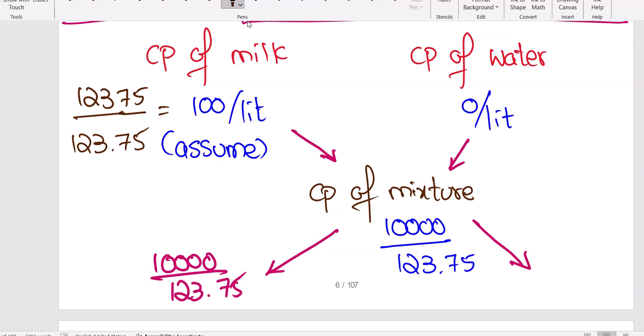See the thing. When the denominator is the same, subtraction is easy. What is 5 by 7 minus 1 by 7? 5 by 7 minus 1 by 7 is 4 by 7. Easy when the denominator is the same. See, the denominator is already 123.75 and I have 100, so I am multiplying the numerator with 123.75 and the denominator with 123.75. Now both denominators are the same. Now what is the difference? The denominator is 123.75, and the numerator is 12,375 minus 10,000, which is 2,375. Now the answer is going to be completed.